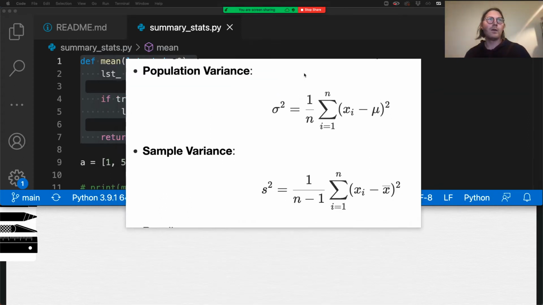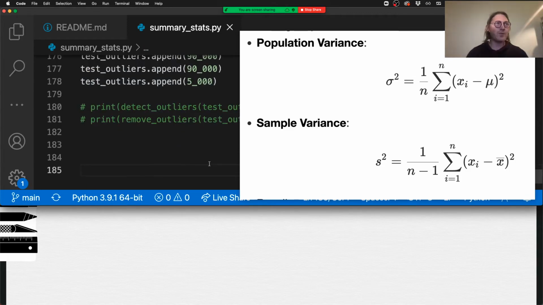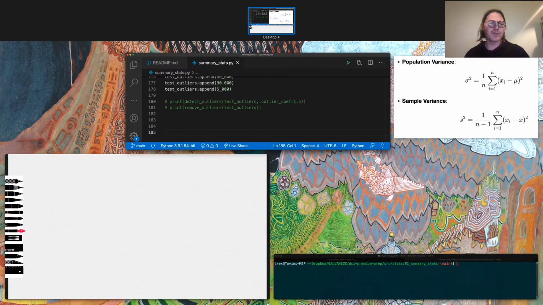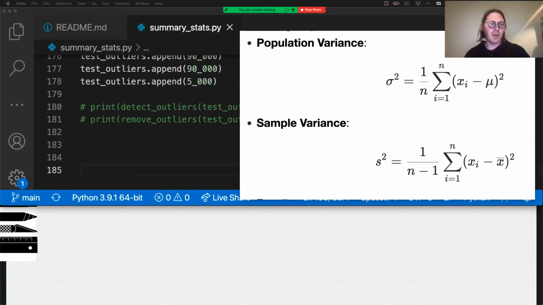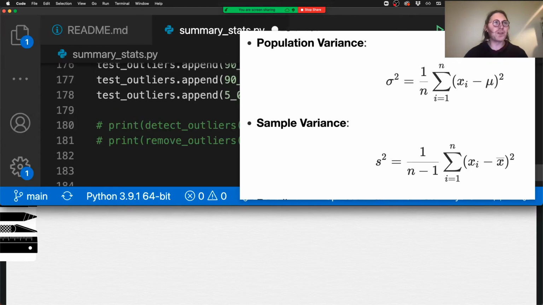What I'd like you to title your function, the name of your function, let's just call it variance. So def variance. I think I put 4 minutes on here, but in the past I've found that people don't usually get this coded within 4 minutes.